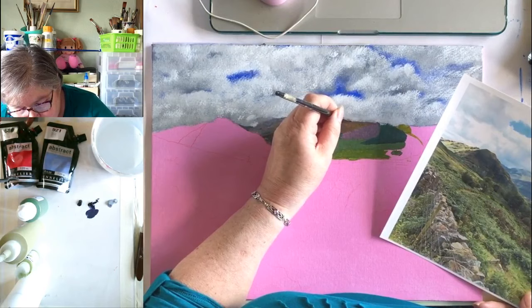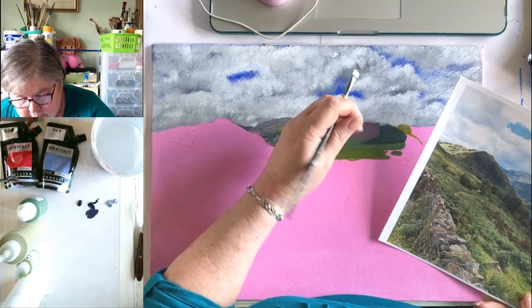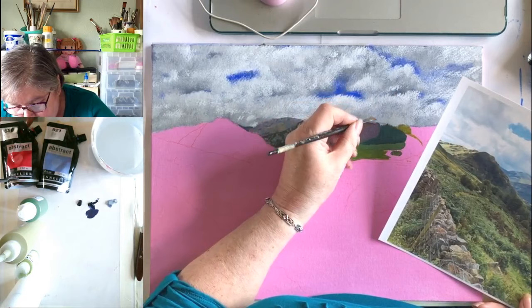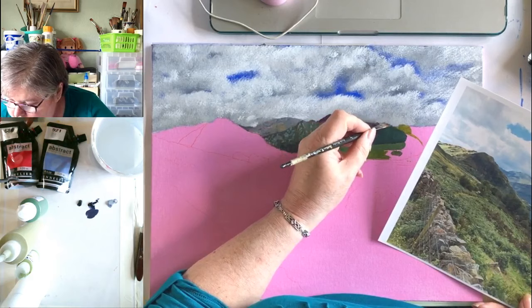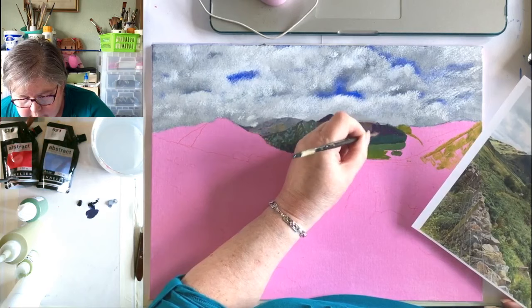So this goes down a little way down here. And then we have some light colour that comes up, strikes up across the top of this ridge down here, which I started to put in yesterday here, but I didn't actually go far enough with it. And there's also some darker purple that comes down here. Let me just have a look at my proper picture on my MacBook. So where I thought it was trees.